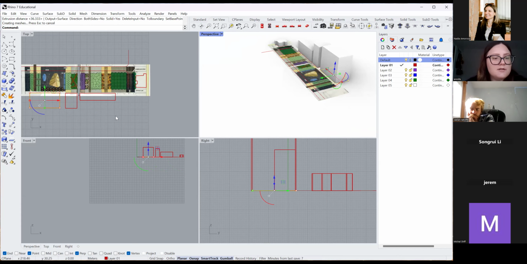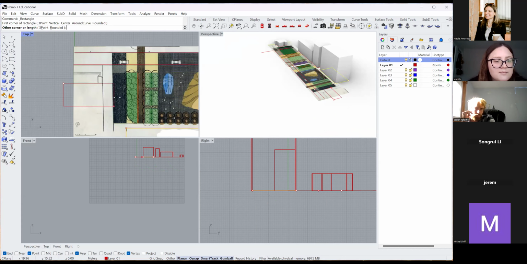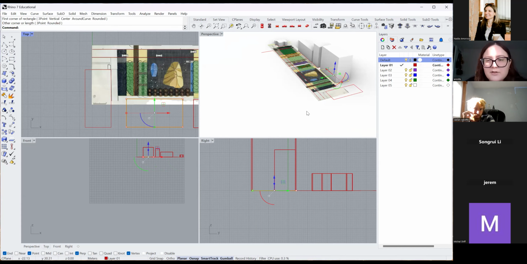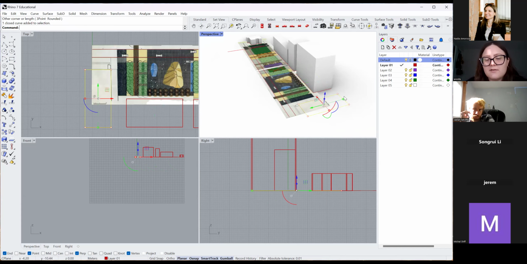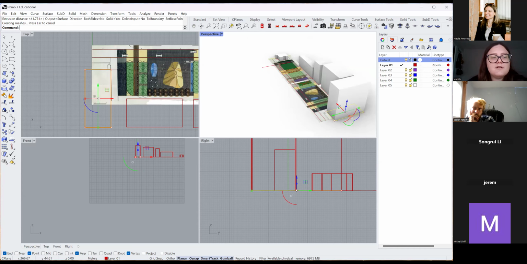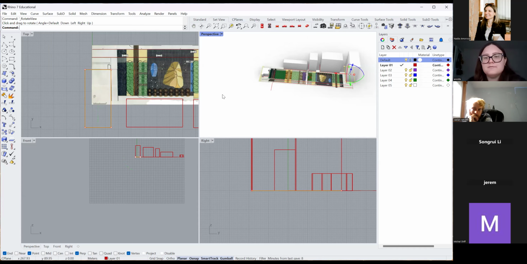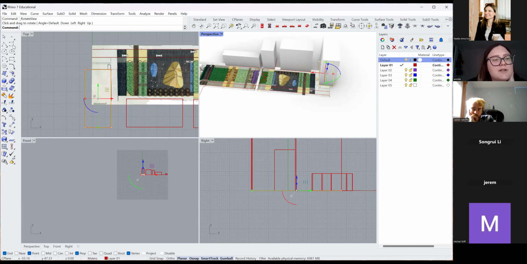Okay. Now let's do one more, this big one over here. And you want to go past the drawing a little bit so that it looks more like a full building instead of a flat iron building. Extrude. Yeah. And then for this side of the road, I would do the building in your front view and then put them that way. So that's how you extrude your built form.